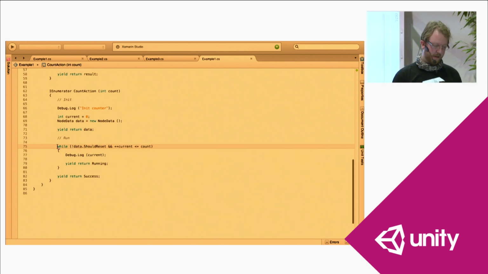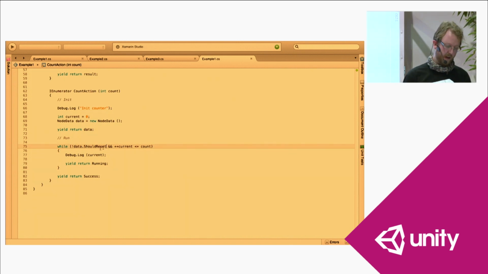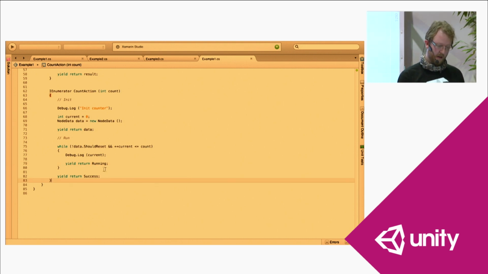You can have subtrees be interrupted, and in that case, you should probably want to gracefully reset that. So in this case, in the first init set, we create our node data, yield that data, and then in our counter loop, we will check if we should reset, and then break, and also break if we've reached our count. Otherwise, we should just log out the current count and return running, thus telling the tree that we have more stuff to do. And at the end, we'll just succeed.